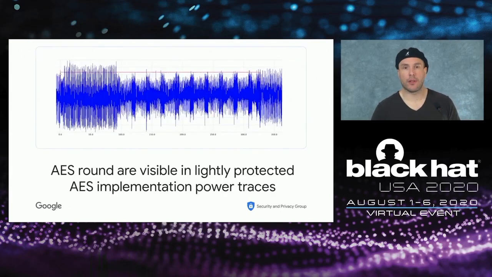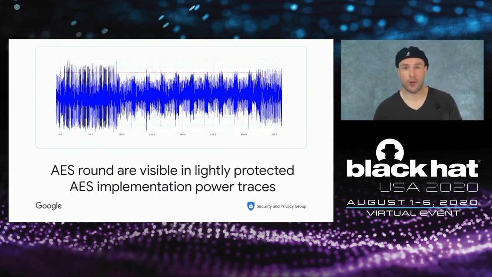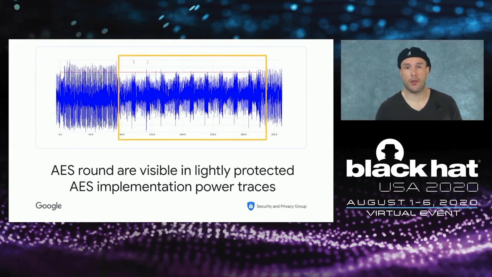So here's an example of a power trace, because that is the goal of our talk. As you can see, this is a power trace which was captured during the execution of AES. And if you look closely in the middle, you will see that you have 10 spikes. It turns out that each of those spikes is actually representing an AES round, right? There are 10 rounds for AES-128, and we can see very clearly on the trace that those rounds are visible. If they are visible, then they might contain information. If they contain information, we might be able to exploit it to recover the key. So that is what a side channel attack is.